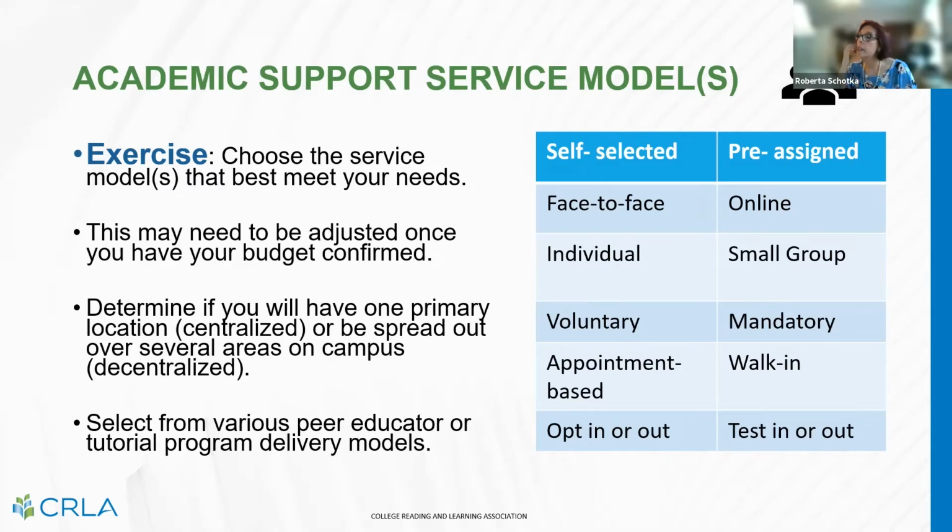I've encountered many institutions that have mandatory tutoring for students that are at a certain grade point average, and some other institutions where students had to test in or out of tutoring or SI or coaching or mentoring. So think about what you might recommend in this particular scenario. And I think that also depends on your philosophy of your program, so your program mission, your program goals.